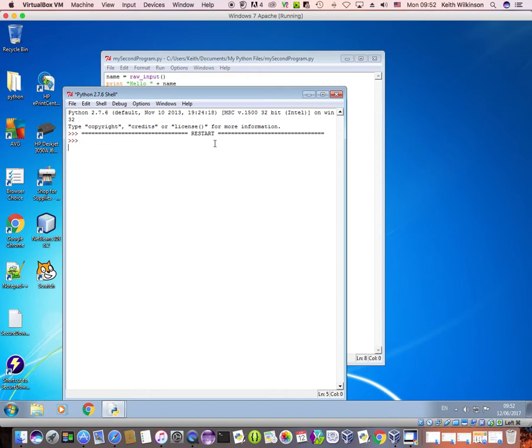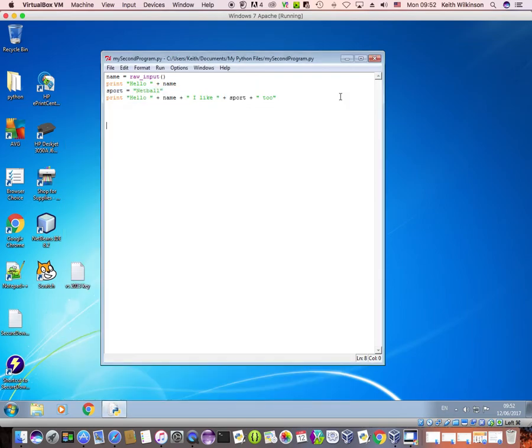There's a small problem. I might not think it's working at all because it's just sitting there doing nothing. But if I type Fred and press enter, it says hello Fred, I like netball too. But it waited. I hadn't got a clue that it was actually waiting for me. So really I need to give it a message so I understand what it's waiting for.